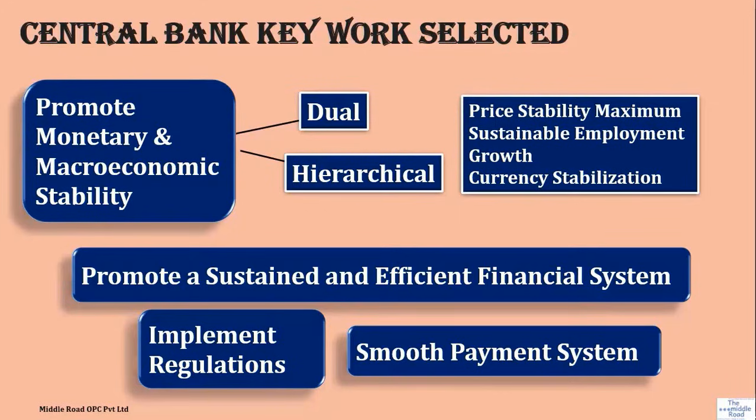Currency stabilization among the major banks is followed by the People's Bank or Central Bank of China. Now they also promote a sustained and efficient financial system. They implement regulations for a smooth function of the economy and also for a smooth payment system. So these are some of the selected functions, but we'll predominantly look at the monetary aspect today.